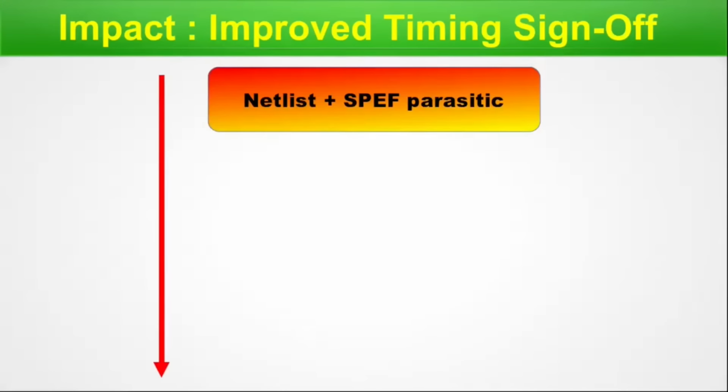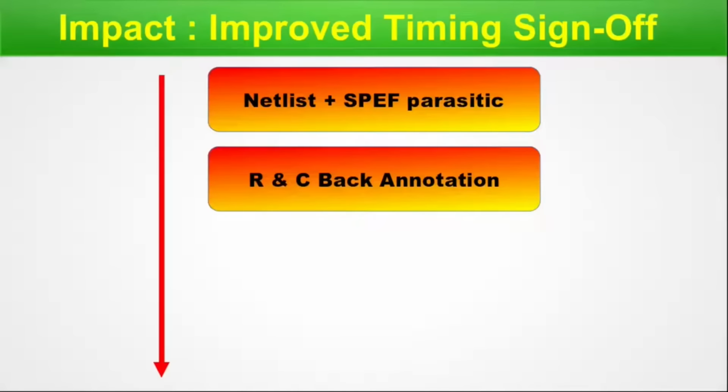So let's move on. In this slide, we will talk about the impact of the RC corners. Where does it impact and how significant is this impact? We'll take the help of an infographic. In this arrow direction, the flow will go on for the infographic. First, we combine the netlist and SPEF parasitics for the post layout simulation. I have already explained in, I think, the first 2 slides the annotation of the parasitics from the SPEF into the netlist. Next, as mentioned, all the RCs will be back annotated inside a tool.